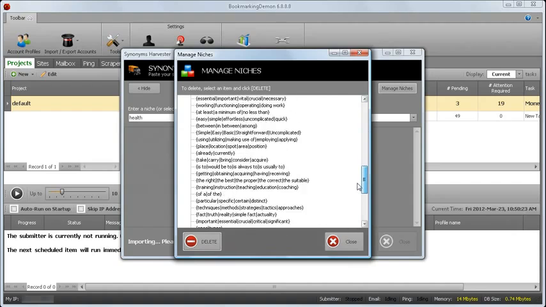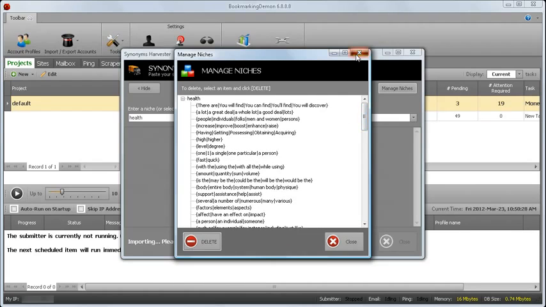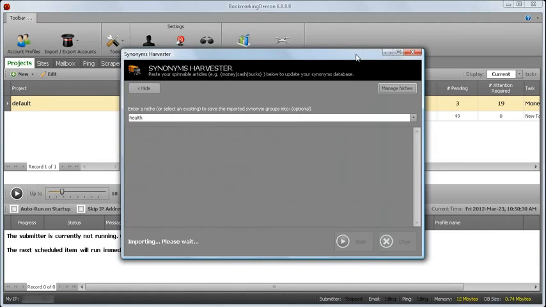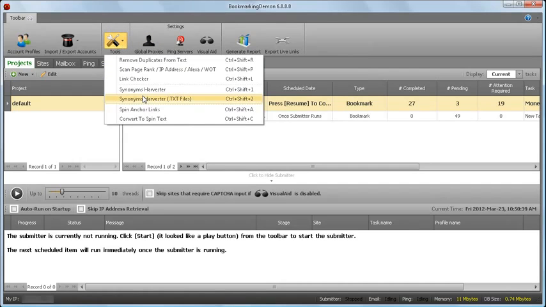You can delete the spin syntax that you do not like. If you have spun articles stored in .txt files, you can use the Load from Text File option to harvest the synonyms.